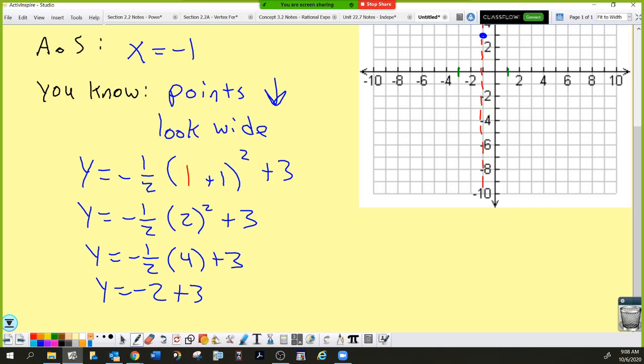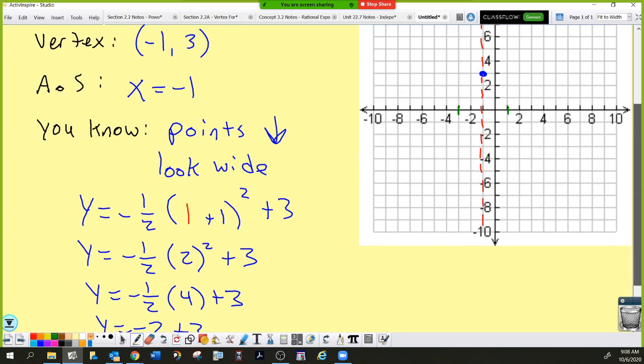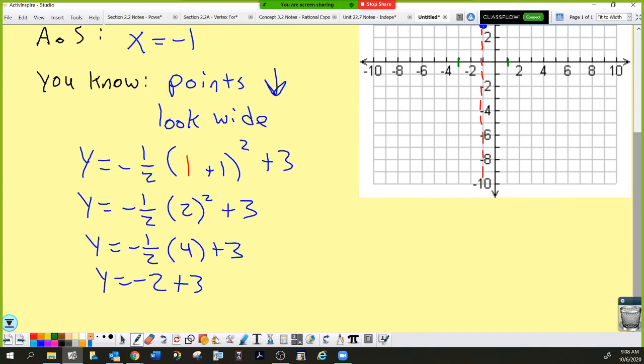Sam, you got a question for me? Yeah, what's up? Why did you put it 1? Because I don't want to have to graph a decimal, because plotting decimals kind of sucks. So the trick is this number down here, whatever the number on the bottom of the fraction is, tells you how far you have to move to avoid decimals. Do you have to move to the right 2? No. You're welcome to move to the right 1, you're just going to end up plotting a decimal. And I don't like plotting decimals. It just doesn't feel accurate enough. But if you're comfortable with it, go for it. But I don't like to. So I would plug in x equals 1, because I know for a fact I won't get a decimal there.